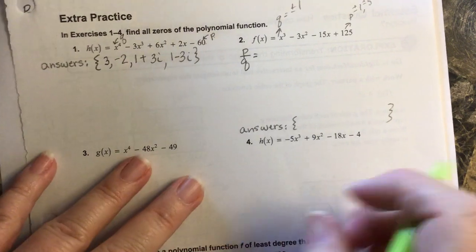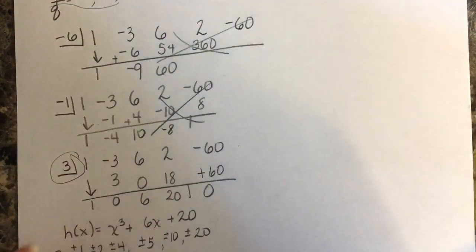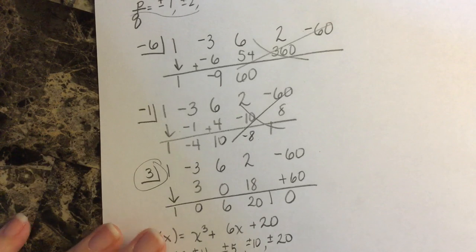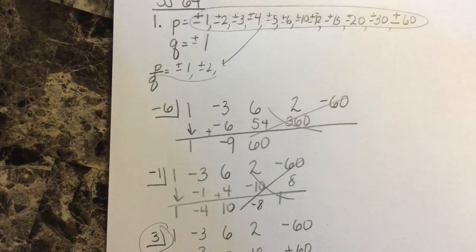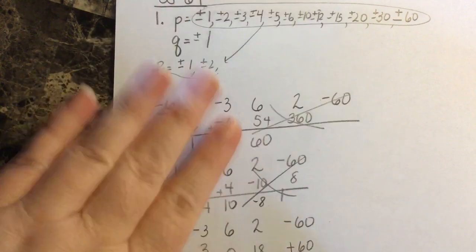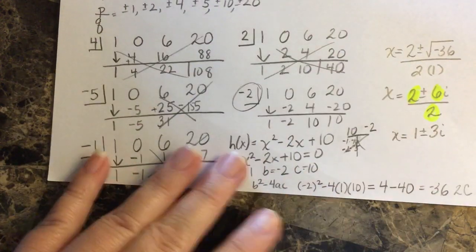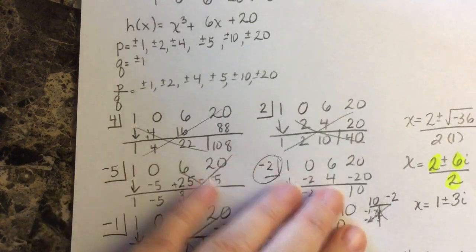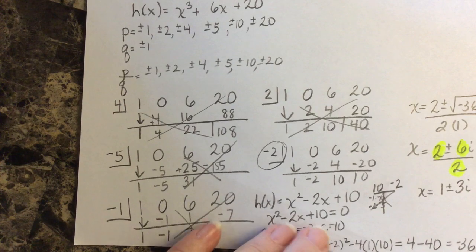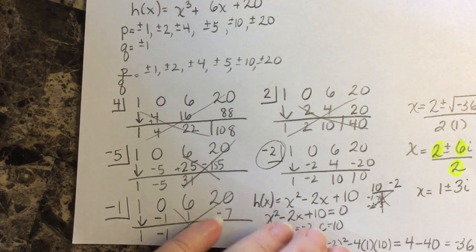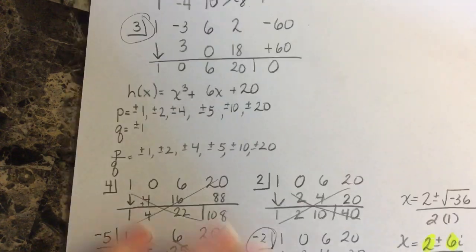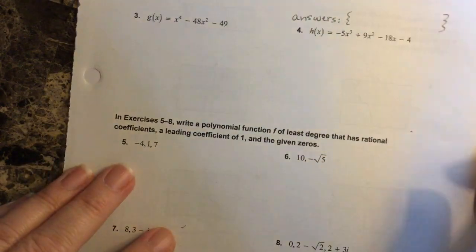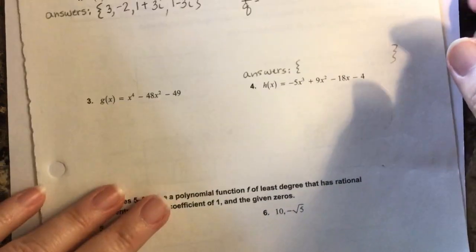Okay, and I want you to know when you're doing your work, I want to see all of this. That may look messy to you, but I've said this before in class. To a math teacher, this is beautiful. This is absolutely beautiful. This is what we want to see. We want to see all of your work, all of your thought process. This confirms to math teachers that you understand the process that you're supposed to go through. When you just give answers, it does not confirm that you understand the process.